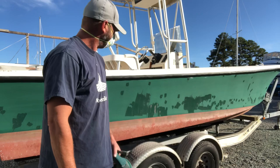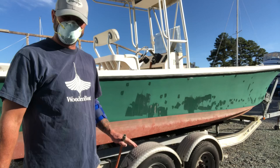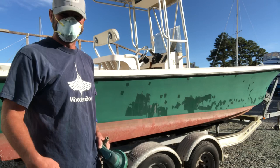All right, everybody, day two, prime day. 120 grit, I'm gonna quickly sand everywhere I glazed yesterday, and then I'm gonna follow it up one more time with the 3M premium filler, sand that, clean it, mask off, and shoot. So this is a quick process. I'm gonna get to sanding, and I'll see y'all after this step.